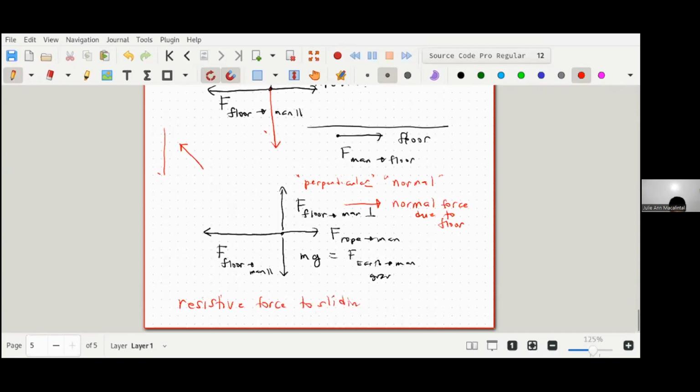Friction po. Ang tawag dyan, friction. Ngayon, pag tingnan mo yung situation dito ng the man and the floor, yung force from the floor acting on the man, that's friction. From the floor. Okay. So, paano po yung man is being stopped from the floor from going backwards. So, therefore, the floor is pushing the man forwards.